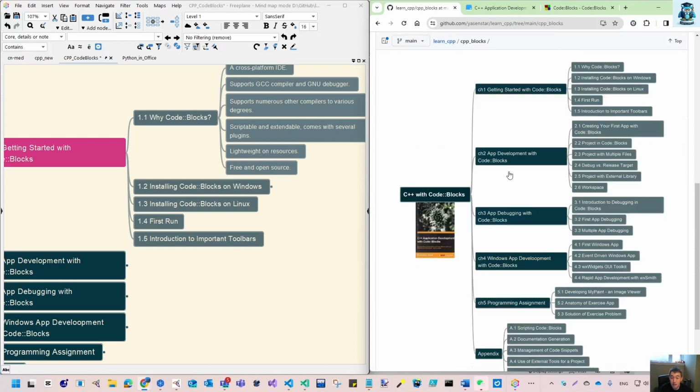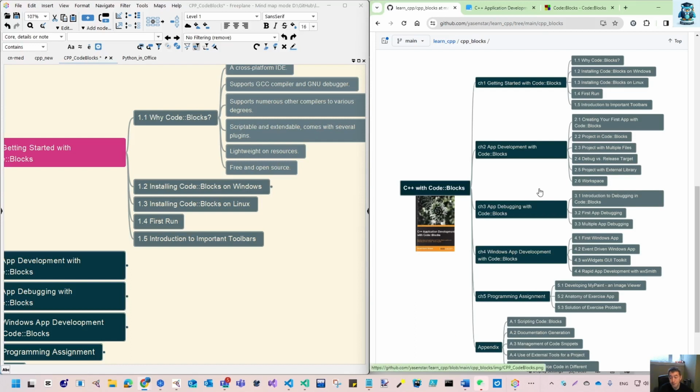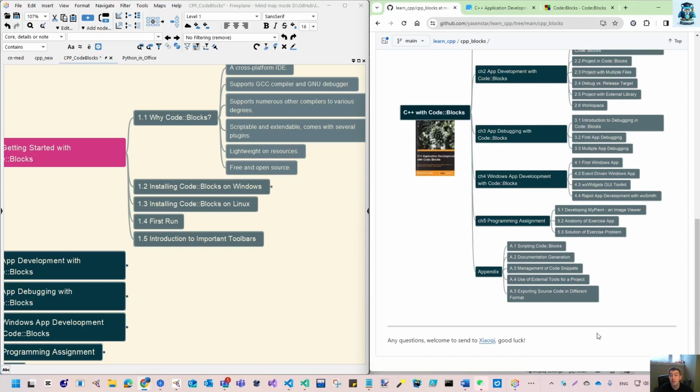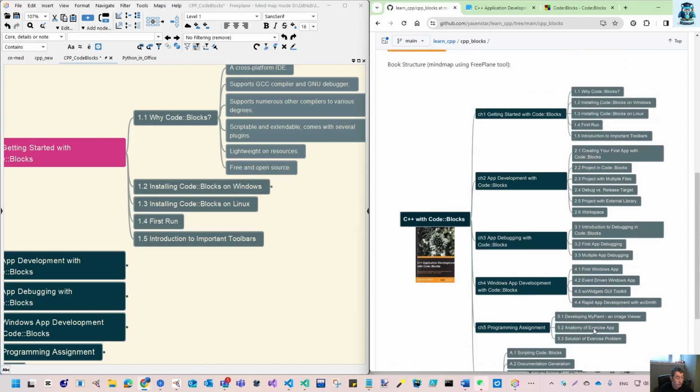Within here, you can find the structure to level 2 of this book, and we will go through this from top to bottom, so no hurry. I will mention all the tiny details together with you.